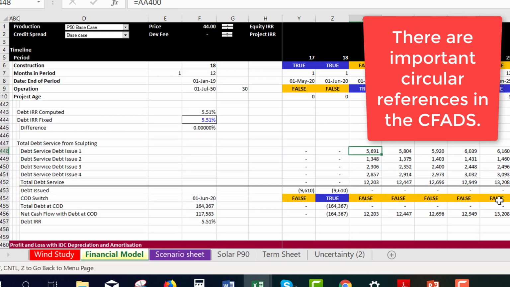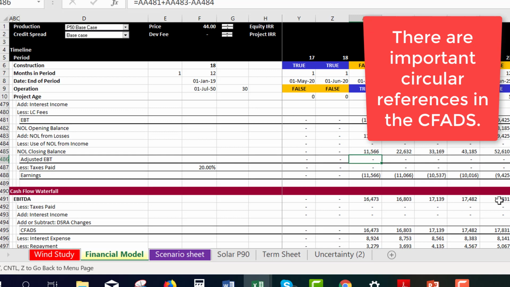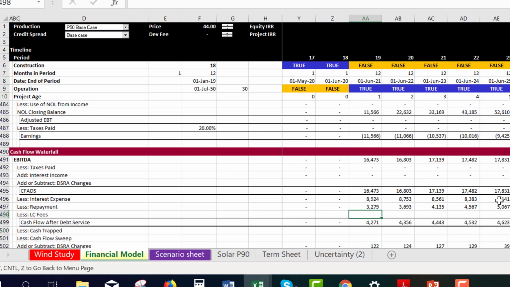Now, if you go down to the cash flows section, these things in between the EBITDA, that's like our CapEx, and CFADS, that's like our total funding needs, these things down here are the nightmares that can cause circular references in the sculpting. Because if we change the debt, the interest expense changes, and then the taxes change. And if we change the debt, the DSRA changes, so the interest income can change. And same with the DSRA account.